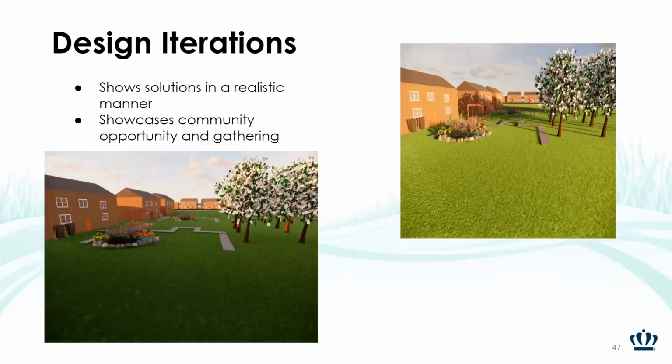To close out the kit of parts portion, I just wanted to showcase some of the design iterations. Originally, we were going to have students from the architecture class showcase these, but they were not able to attend today. So my analysis will not be as technical, but they showcase how the rainfall would come off the top through the gutters, which they had not yet put in, and then into the rain barrels and then the rain gardens. They showcase this during the day and at night to show how the community could become involved, how they could have a nice place for barbecues and other community gatherings in the backyards. We could even do orchards in the back with the large style trees, since there's a lot of area in the backyards of these homes.